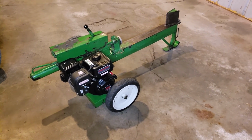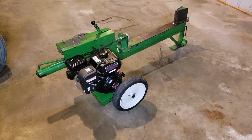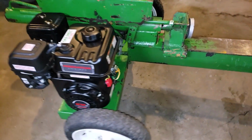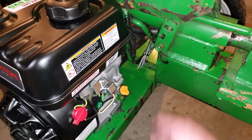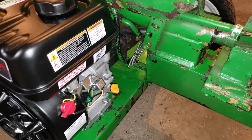Okay, so we got everything done. I decided we're not going to use that throttle cable that the old engine used. And I just coiled it up in here with zip ties. And if somebody ever wants to mess with it, they can. I don't think you need it. It didn't do much on the old engine. And I don't see the point.